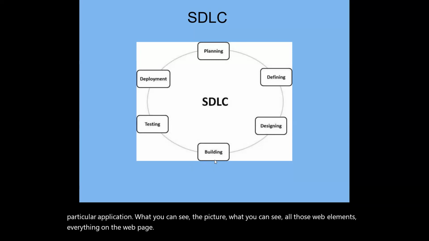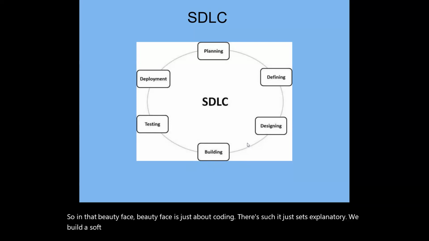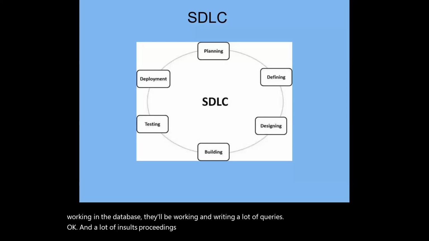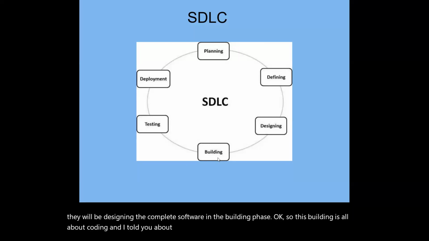So the building phase is not just about coding. It's self-explanatory. We build software. The UI development will be working on the front end. The people who are working in the database will be writing a lot of queries and a lot of stored procedures. And the people who are working as the backend developers will be designing the complete software in the building phase. Okay, so this phase is all about coding.